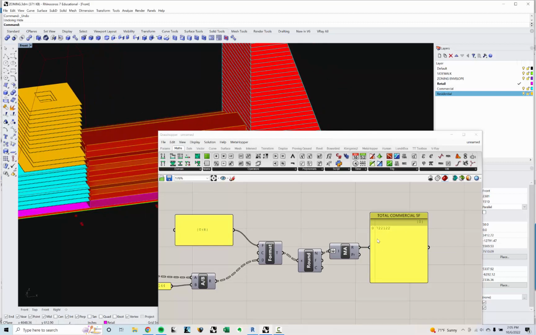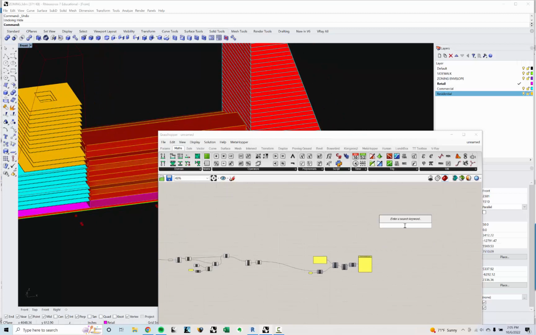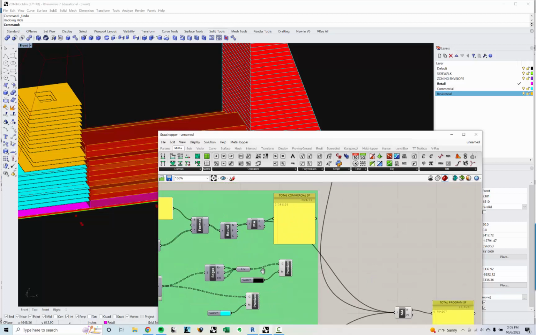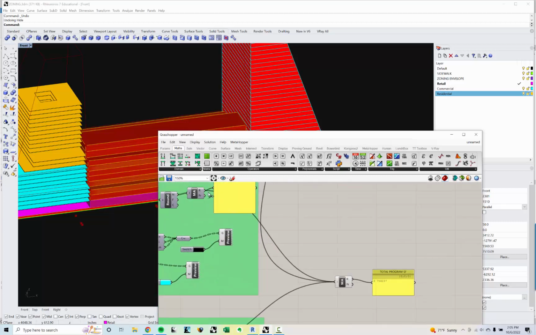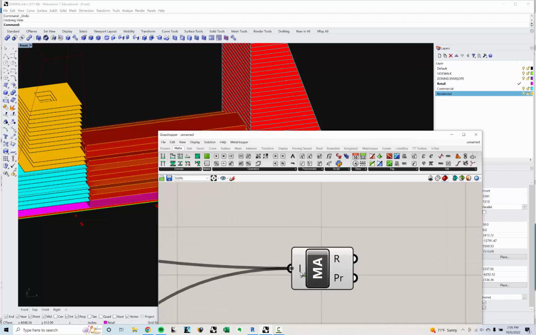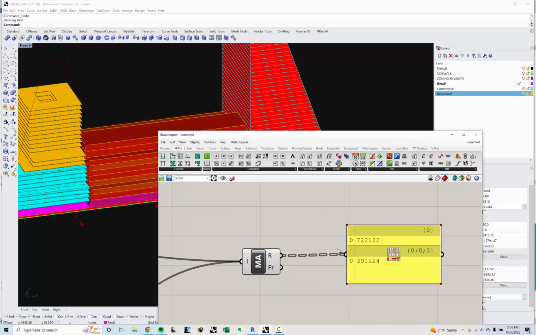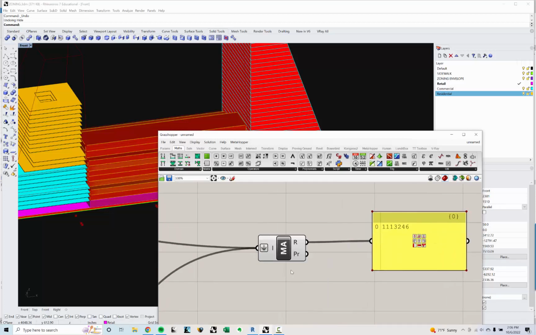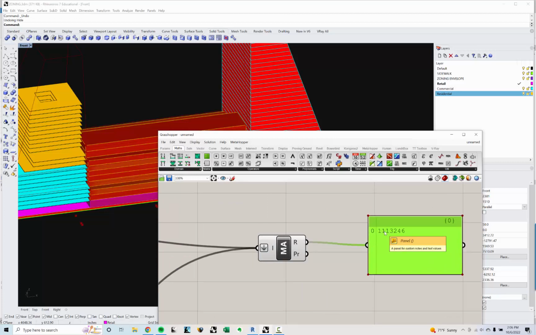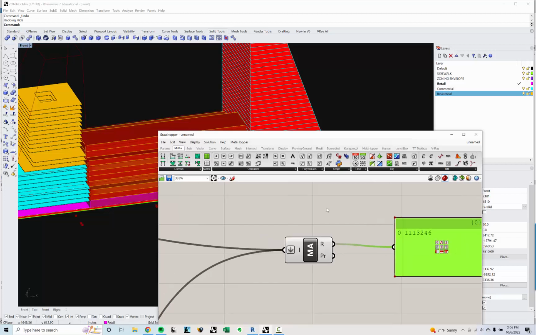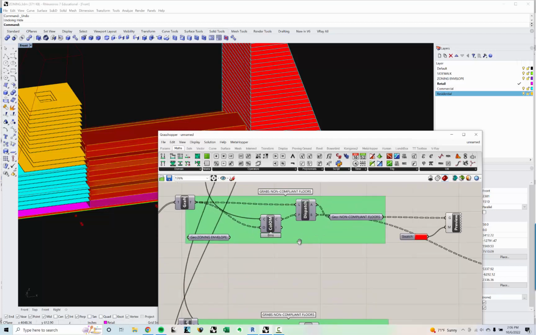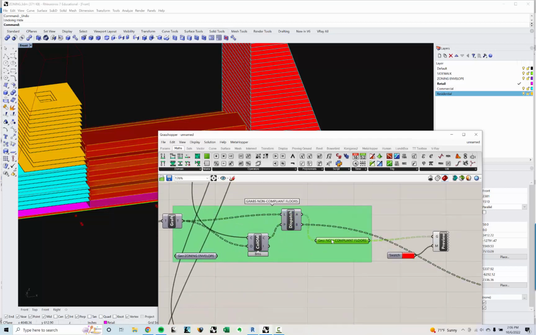And that's only for my geometry here. So to put a little bow on it, I could also take this value, come up here, grab my other commercial square foot total here, and I could see what is my total commercial square foot for the entire development. This also probably needs to be flattened, and now I have 1,113,246 square feet of commercial for the project, and that's only using compliant floors.